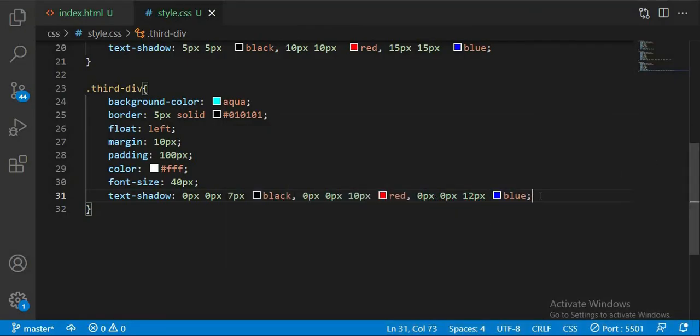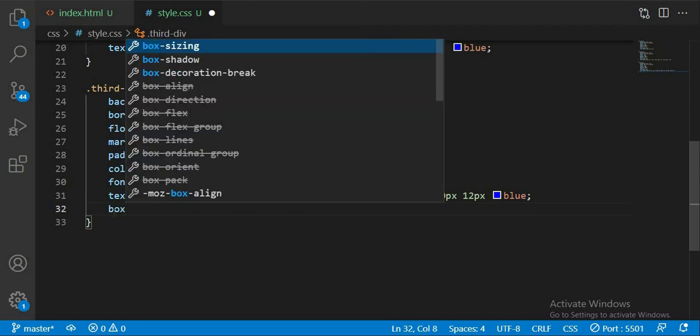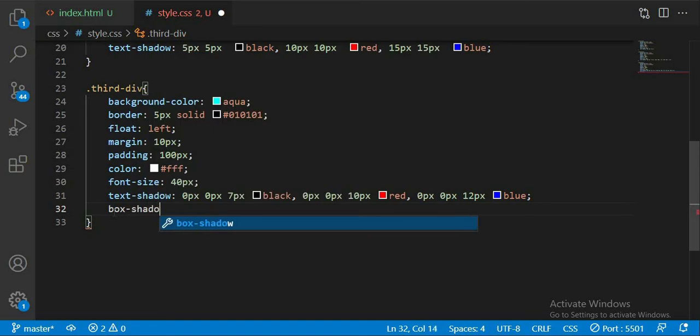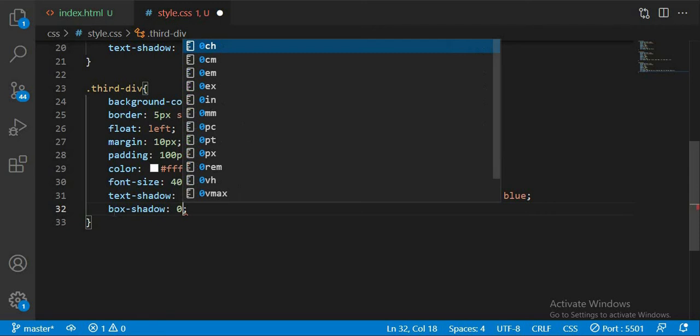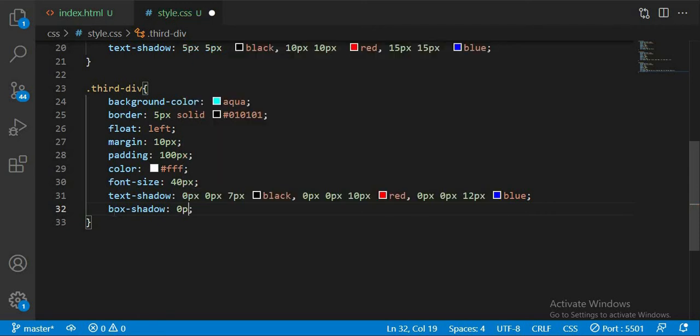Okay, so now that we've talked about that, let's go into box shadow. So the same effect applies to box shadow. So say box shadow, and to the top 0 pixels, to the right 0 pixels, to the bottom 0 pixels.